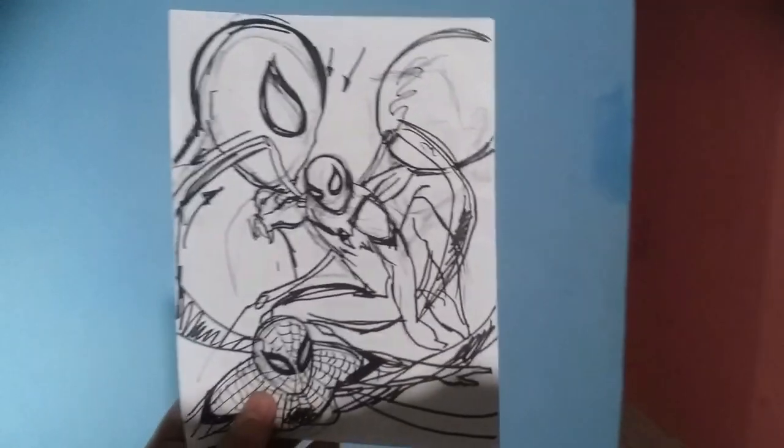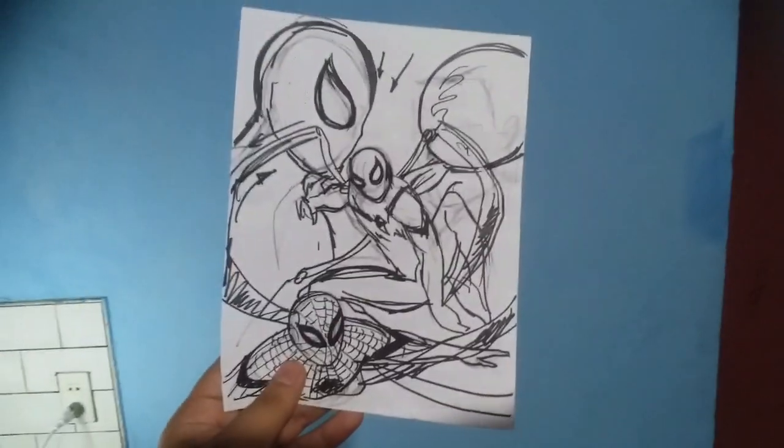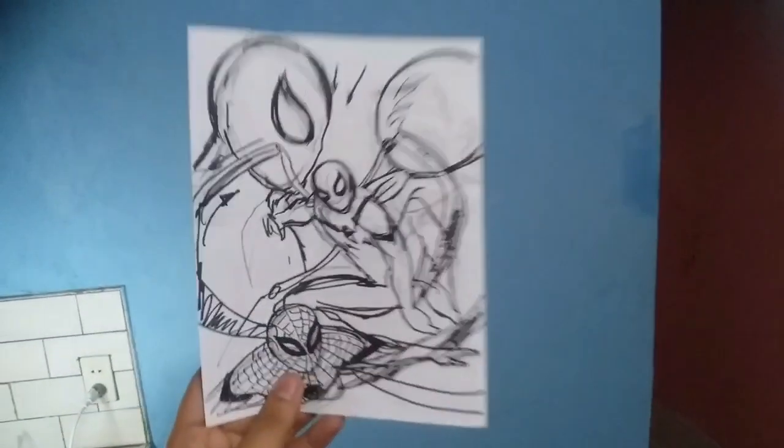This is the sketch na ginawa ko. I will try to paint this right here. Okay?